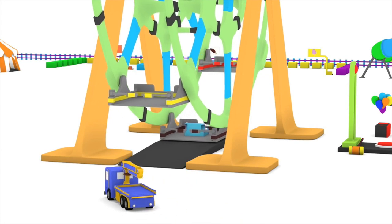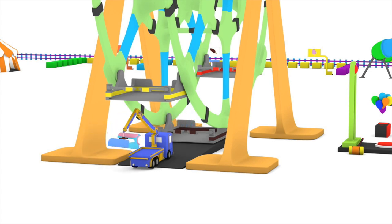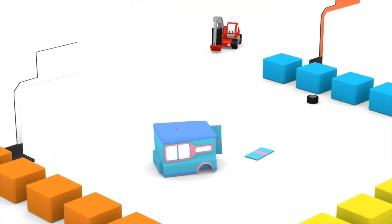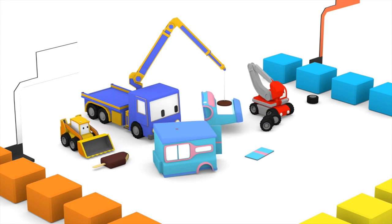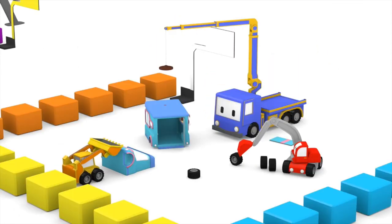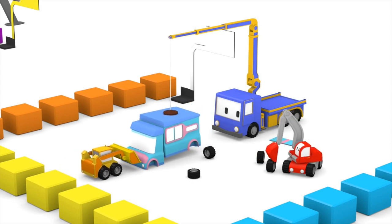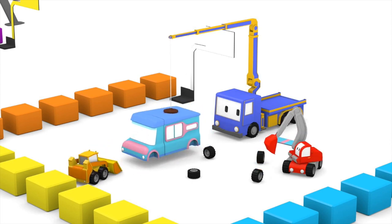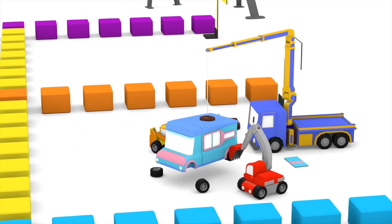Hey Charlie the Crane, you see something on the ferris wheel? I wonder what piece this is. It looks like the cab where the driver sits — let's go put the pieces together. Great job Billy! Way to go guys, working together as a team to put the tires on.